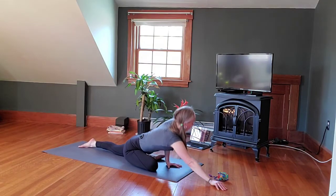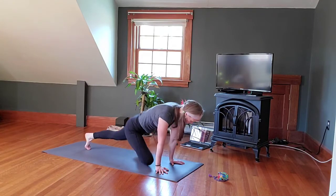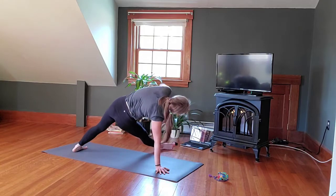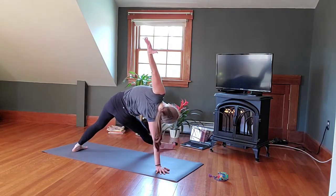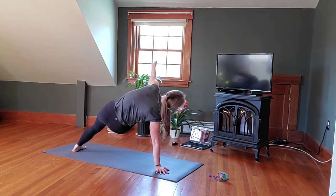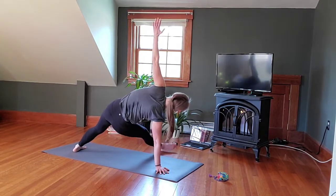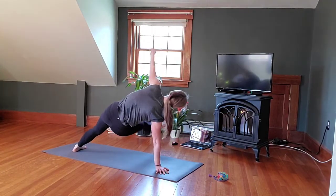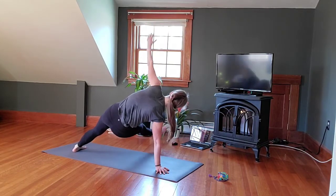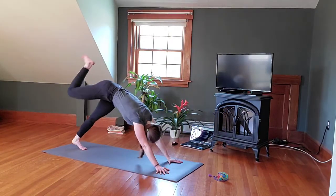And then inhaling, coming up, hands underneath the shoulders, curl your right toes under, push up. And so again, left knee can just go behind the right wrist, or left leg all the way out to the right side, instep of right foot, inhale, right arm up, star. Again, if you choose, right arm to left leg, inhale back. Good, I'm going to bring that right hand down. Inhale, left leg up to three-legged dog.